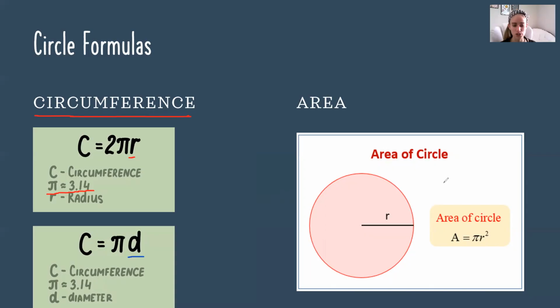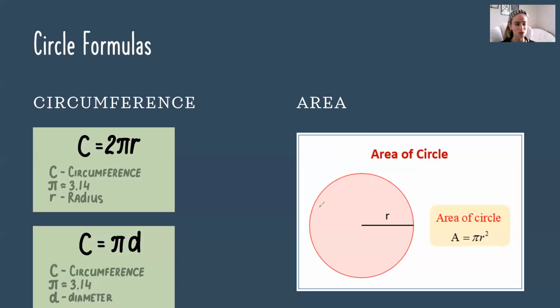Now, for area of a circle, there is only one formula. To find the area of a circle, you multiply pi times radius squared. Remember that when you square a number, it's not r times 2, it's r times itself 2 times. So its area is equal to pi times radius squared. If you haven't already, write down these formulas or maybe take a little screenshot of them so you can have them for reference until you get them memorized to use on this IXL assignment, in any quizzes and tests.